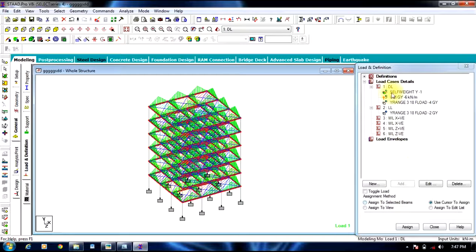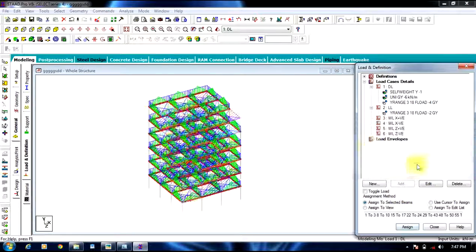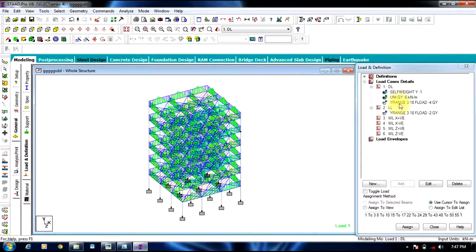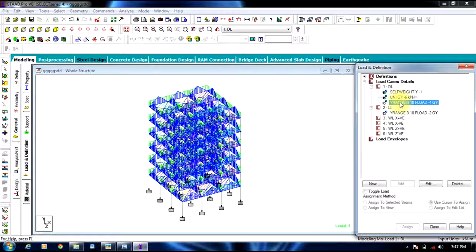It is because the -6 kilonewton per meter is wall load, which will be acting on beams. The floor load is assigned itself.